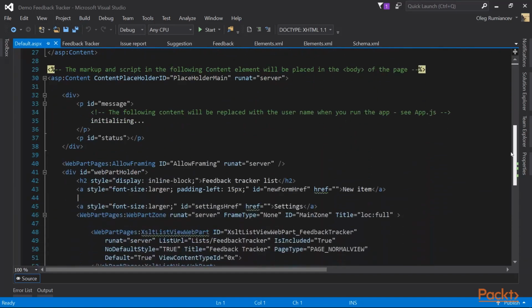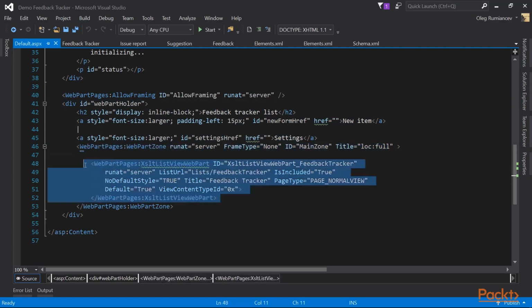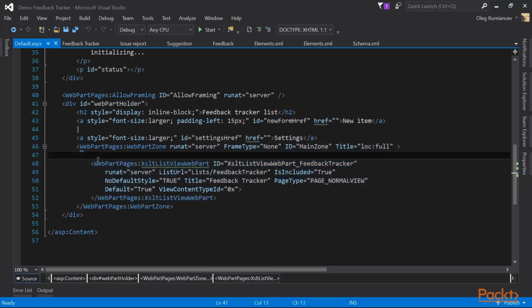You can see that we have added this section here and basically a web part zone with a web part. And the web part will be displaying our feedback tracker list on the default.aspx page.